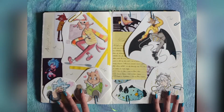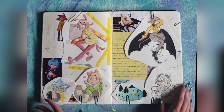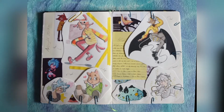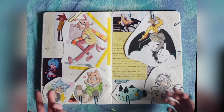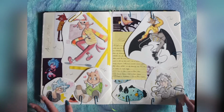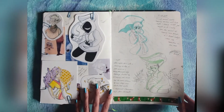These are for an event called Art Fight. So artists are on two different teams and you draw each other's original characters for points in the hope that your team will win at the end of it. It's really fun to just draw someone else's characters for a little bit. It's quite refreshing. You're not drawing just the same thing all the time because it's quite easy to get into a pattern of doing that. It's really good for engaging with art communities online as well. I would definitely recommend it if it's something you would be interested in.